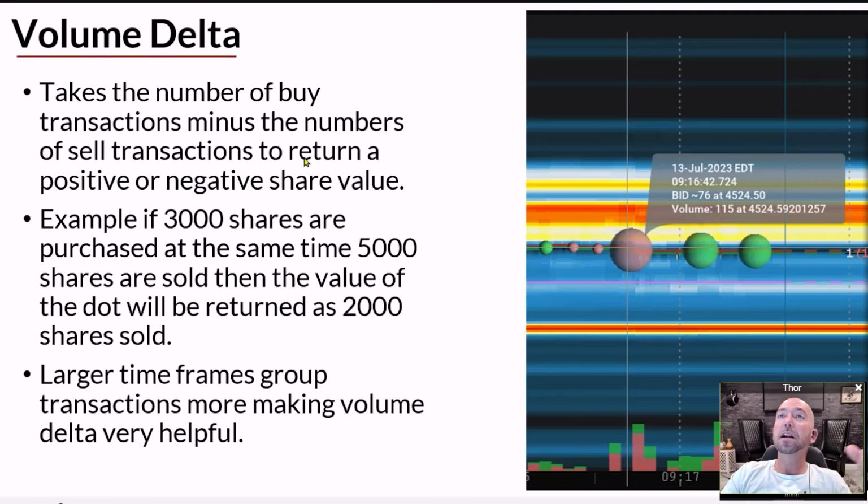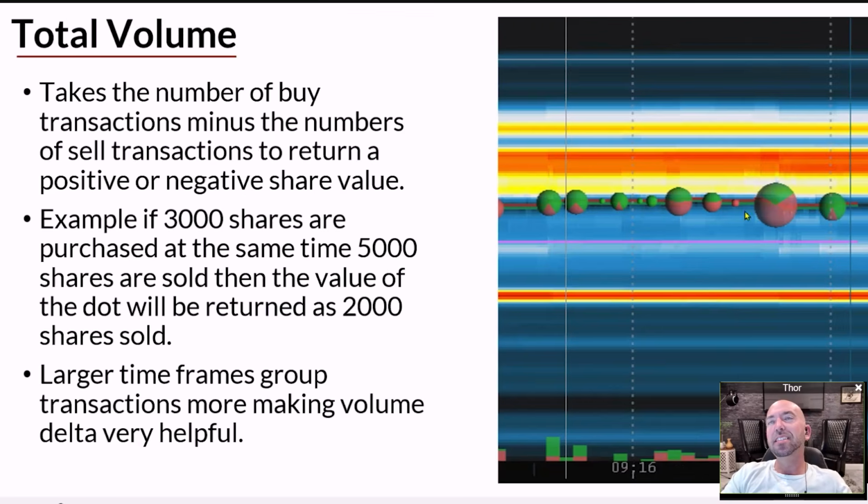We talk a little bit about volume delta or cumulative volume delta. This is our buys plus our sells. So when you see a red dot or a green dot, what you're actually seeing is how many market sells there were versus market buys. If the dot's red, it doesn't mean there was no buying. It just means there was more selling than buying, right? The opposite of that would be total volume. So you can see here that the volume was split between buyers, but there were more sellers than buyers. So in this instance, for me, this would just be a red dot.